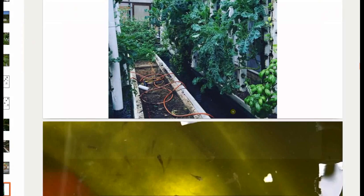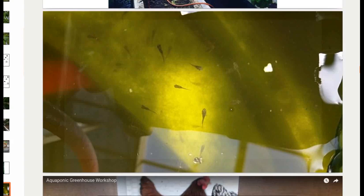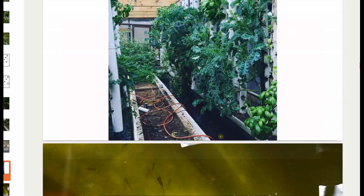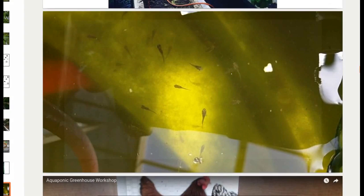We started the aquaponic ponds with seven medium fish dropped into the first pond. After some time they reproduced, and we had a cloud of maybe 100 or 200 little fish swimming in the pond. The pond took care of itself in terms of propagation. The first pond now has about 200 to 300 fish that are eight or nine inches long from self-propagation. We do want to establish a reliable breeding system with independent tanks, because after harvest when all the fish are big, putting little fry in will result in them being eaten by larger fish.